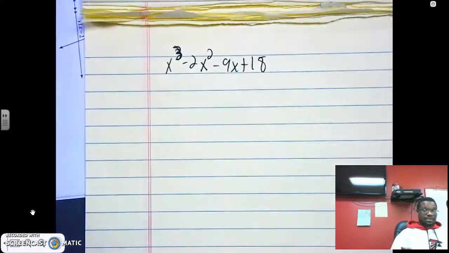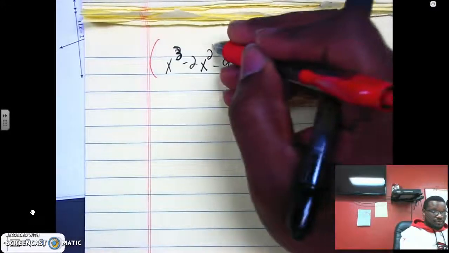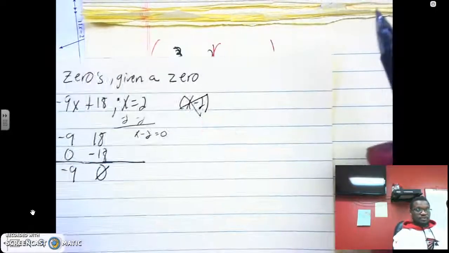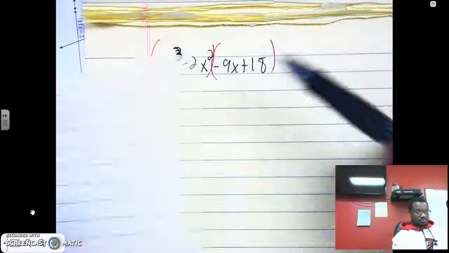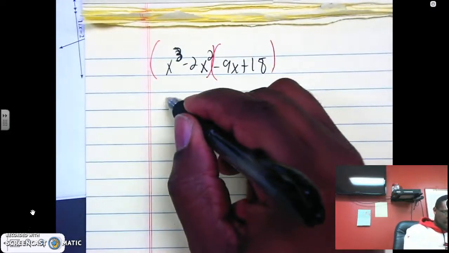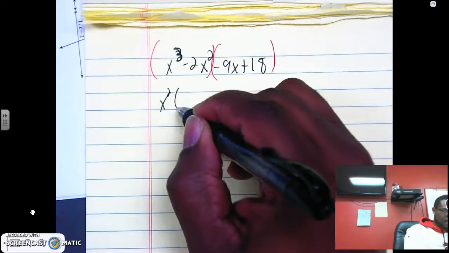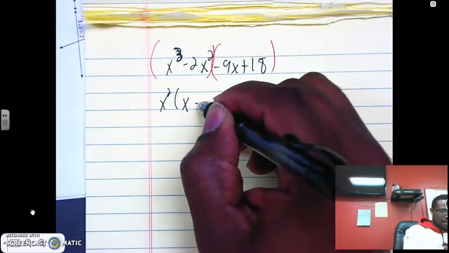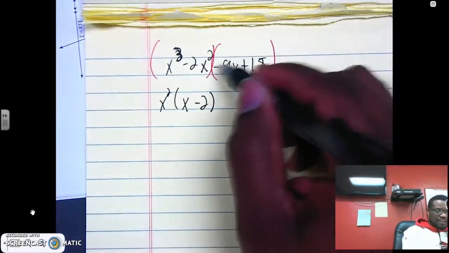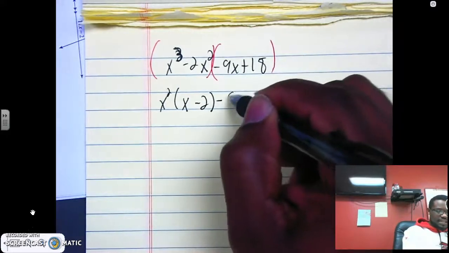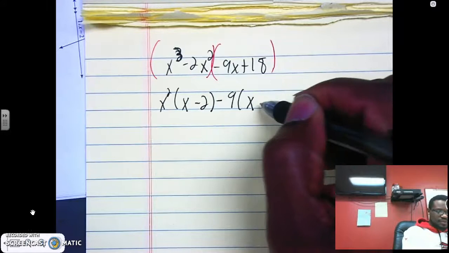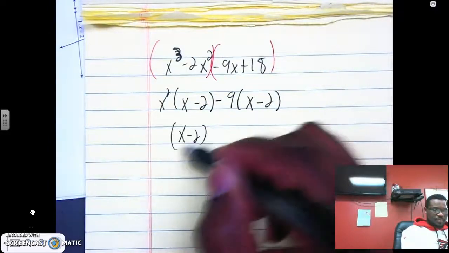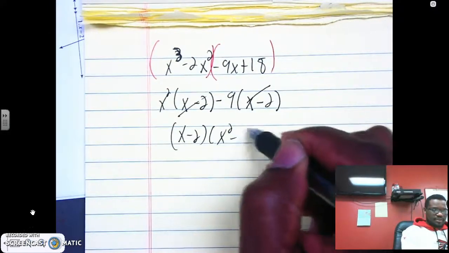Anyway, what I was about to say is that whenever you see 4 terms, I'm thinking of factoring by grouping, okay? And if I group those first 2, and again, that's a cube, because I'm looking at this original function here, that original problem up here. If I factor out my greatest common factor here, I got x squared on the outside, and that's going to be x minus 2. And then if I factor out the greatest common factor here, it's going to be a negative 9, and that's going to be x minus 2. And so the way this works is you get x minus 2, because those are gone, and then what you have left over is x squared minus 9.